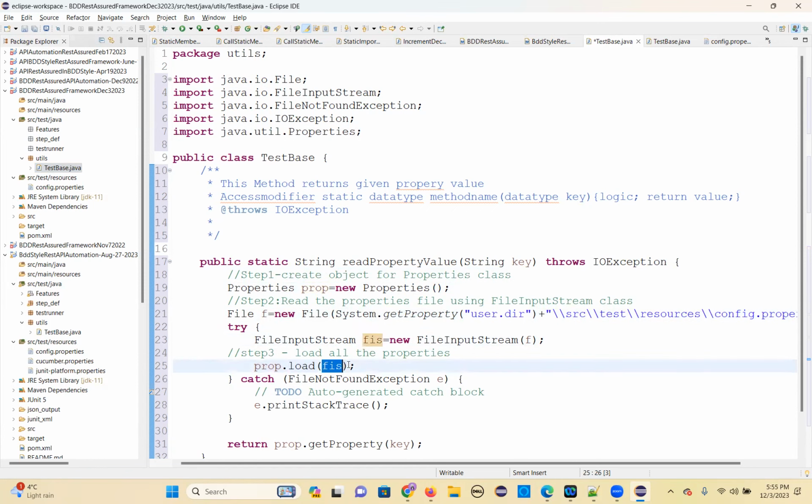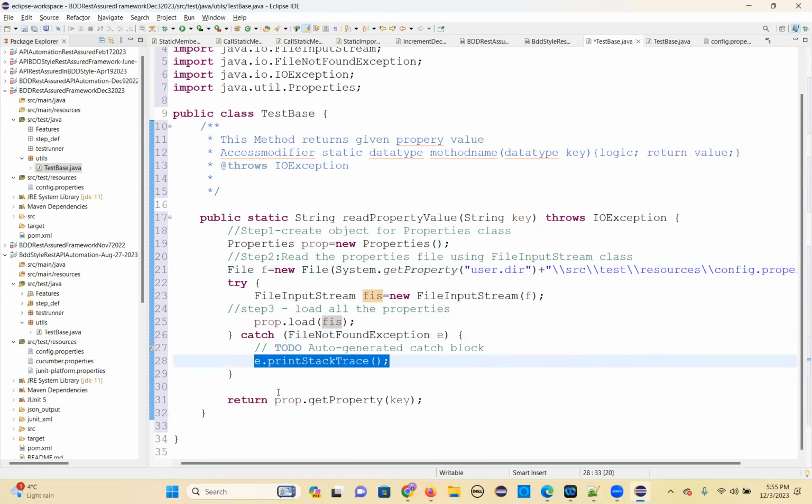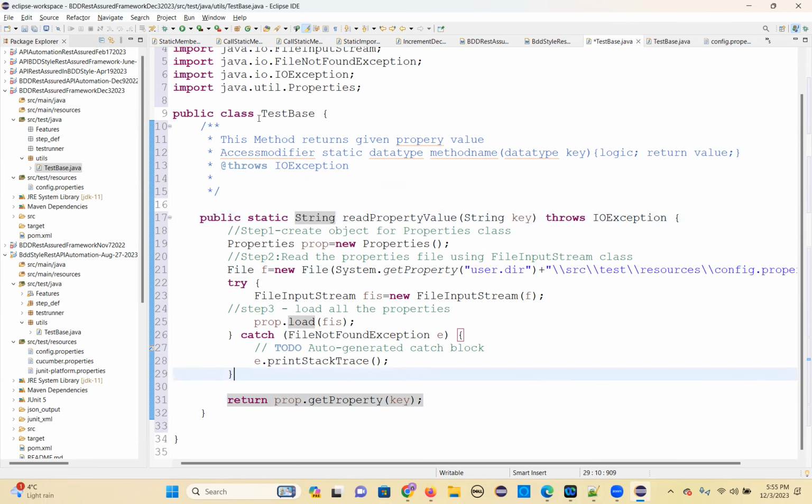Then catch FileNotFoundException. If the file is not there, e.printStackTrace. Return the prop.getProperty method with the key. Whatever key you give, it will read and return the string data for it. So that's the test base class.